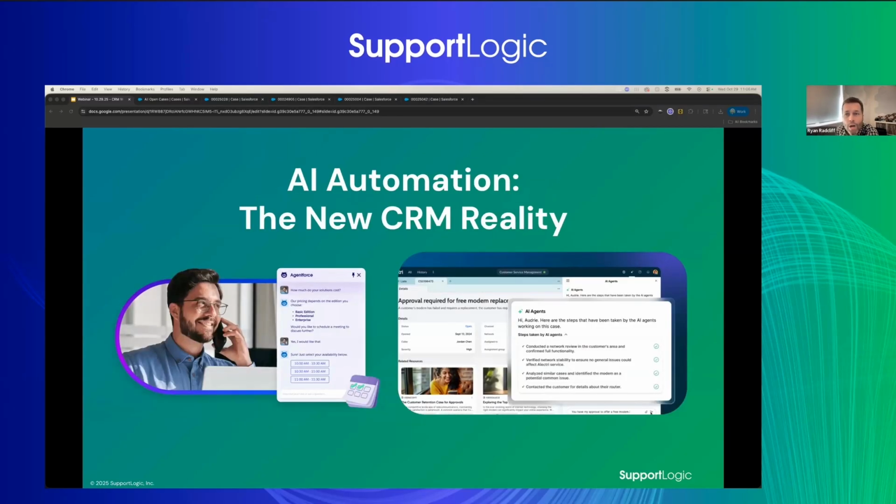So what is the CRM doing? How are our CRMs evolving to handle this? I'd love to launch a poll right now and hear what CRMs you're using. I know we have a bunch of awesome customers on the call today, so I know we're going to get a lot of Salesforce, and we also work great with ServiceNow and Zendesk and Freshdesk and everything listed here. So it's awesome to see the split of where people are, what people are using.